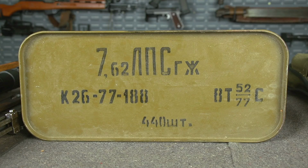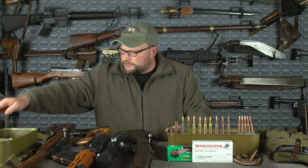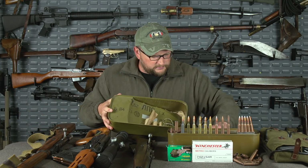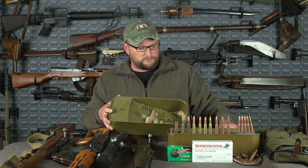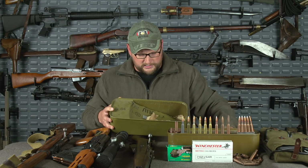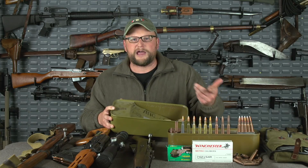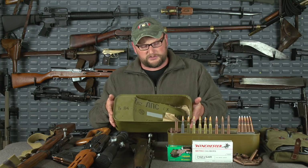Now the way that the ammo is packaged, you can see here we've got a full PSL magazine loaded up with light ball, okay? The ammo comes packaged in these tins, and they come with like a little spam can. They come in a wooden crate with 2 of these tins, 880 rounds to a crate. And you've got these little spam can openers. It's literally a can opener. You work it down the edge and you open the can up. And I don't have a complete package to show you, but it comes wrapped in paper, okay? Relatively crude packaging, but it's stood the test of time quite well.